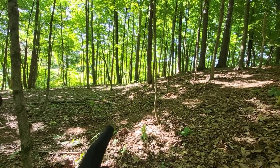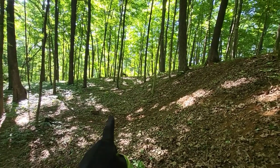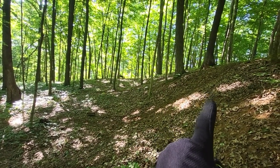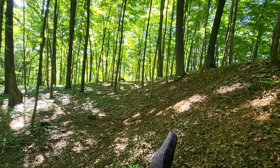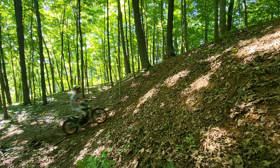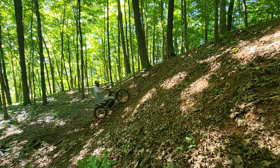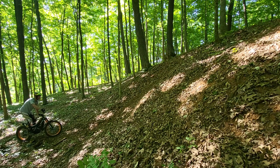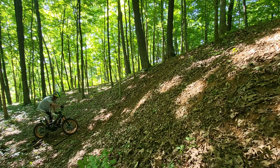Moving to a steeper area: building up the RPM, keeping the hips in towards the gas tank, sitting in, toes down to get to the top. This hill is now dry — previously it was wet and I was slipping back down. We're going to practice starting from closer and closer. This hill is decently steep — second gear. Definitely recommend getting plenty of run-up the first time up a hill. To drill this and make it more challenging, I'm moving closer to the beginning of the hill, forcing myself to build up the RPM, eventually starting with my front wheel already going up the hill. You can add challenge by adding static balance before driving up.